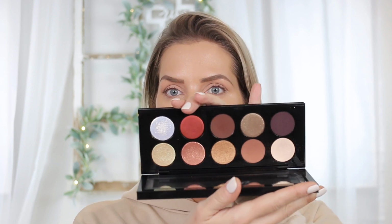I pulled out two palettes to use on the eyes. One, I honestly don't even know if you can get any more, but I have not used this in so long. This is the Balm Meet Matte Adore palette. And then I also pulled out my Pat McGrath. I think this is called the Bronze Ambition palette. If it's different, I will put it down on the screen. That is the only thing I don't like about the packaging from Pat McGrath, is that the name, other than the fact that it's a mothership palette, is not printed on it, but it's this one right here.